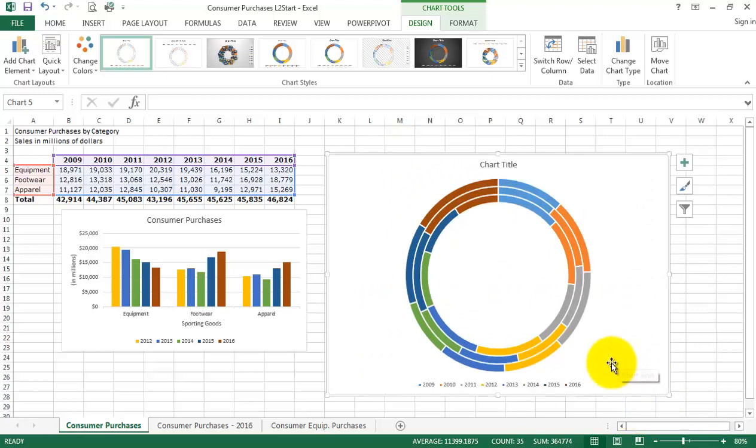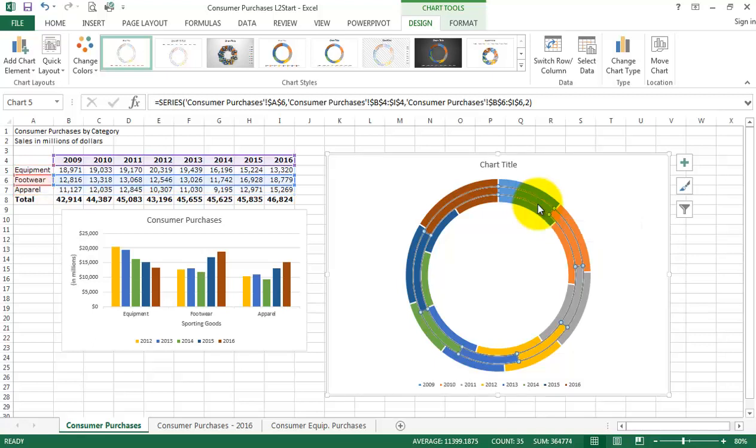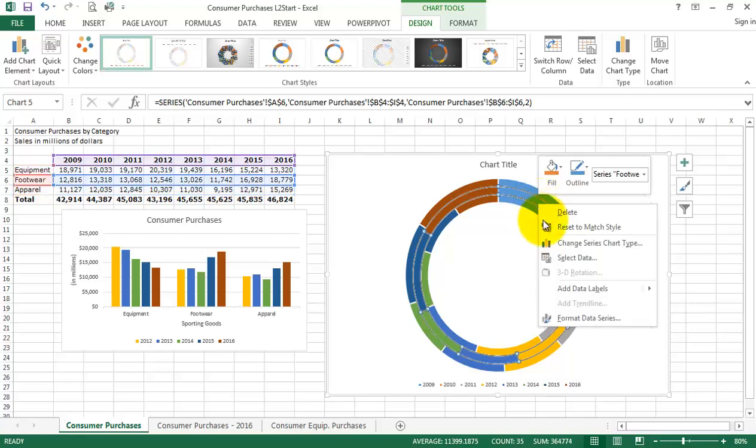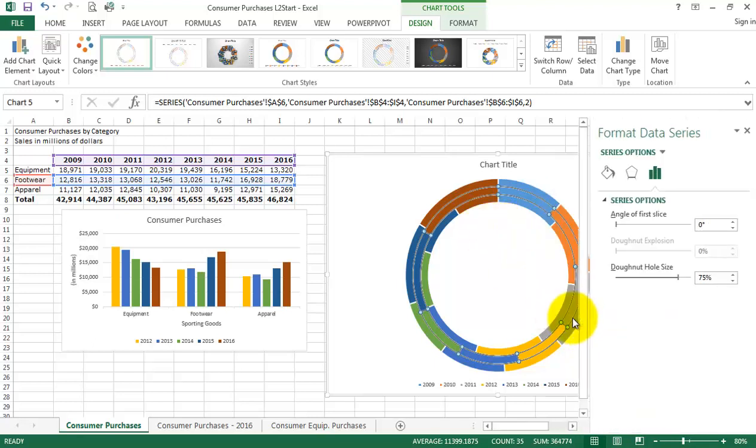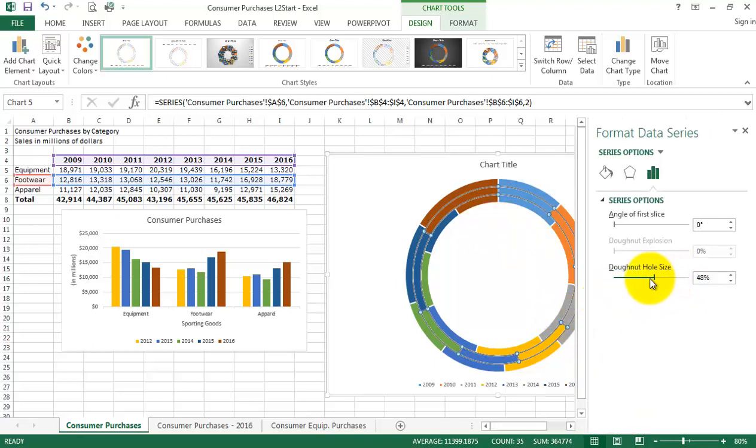Okay, and we look at these donuts. Now I personally don't find these very interesting or very useful. I'm going to right click here just to shrink the size of the donut hole. So I touched it, right click, format data, decrease the size of the hole.